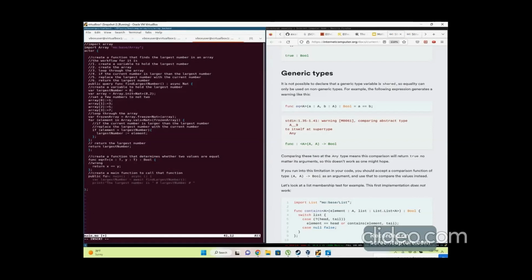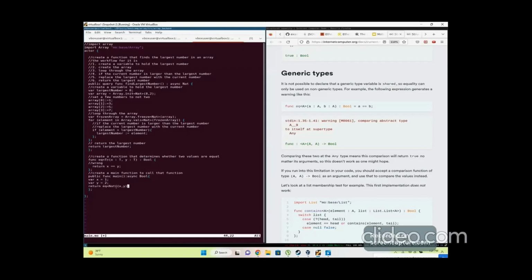So public func main, async bool. Okay, so we'll set two numbers. var x equals 1, var y equals 2, and return equal nat x, y. This is how you call a generic function after creating it: where the t is, you actually place the data type.